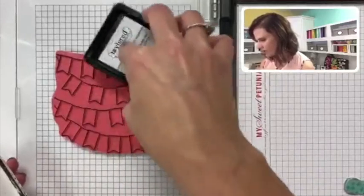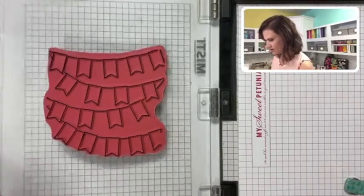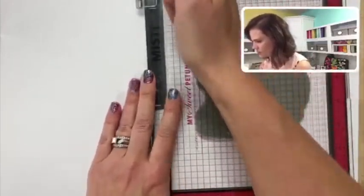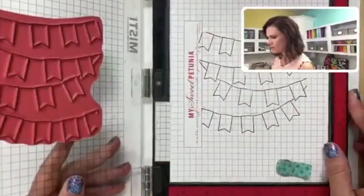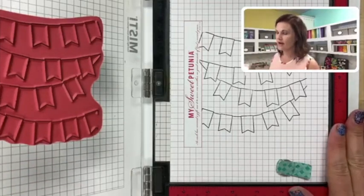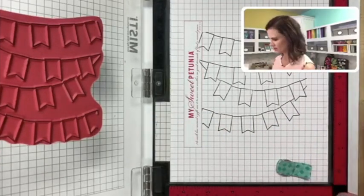So last video, I did also mention that I am using the new Misti. So this lovely tool is coming out. I believe the new Misti is going to be available like the first week of June, and we will have it at Tailored Expressions, so you can get it here. A lot of people were asking what's the difference between this Misti and the previous one. I believe they're calling this the Misti 2.0, so they've made a lot of upgrades. Ileana has done a fabulous job upgrading this 2.0 version.